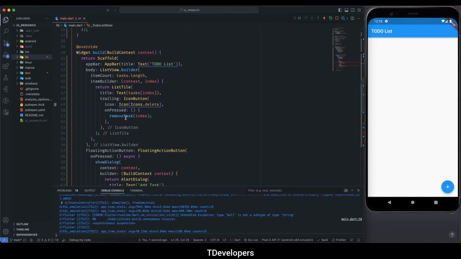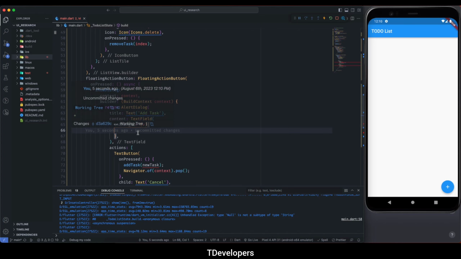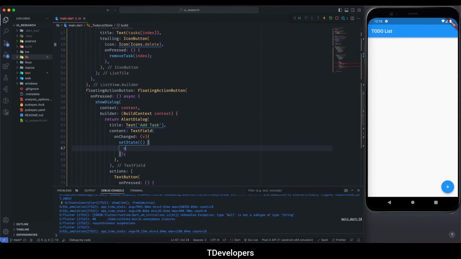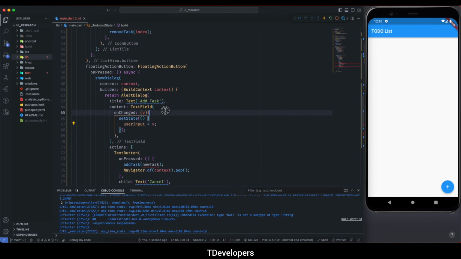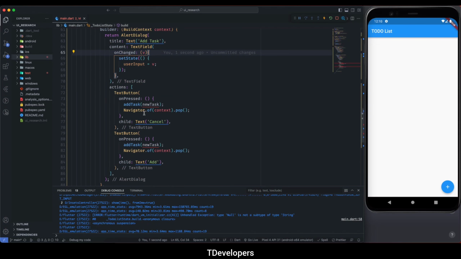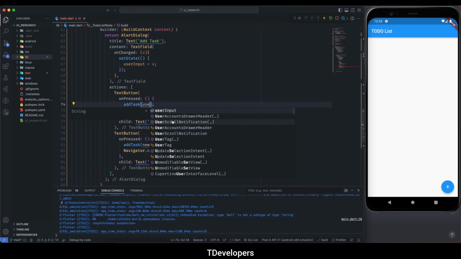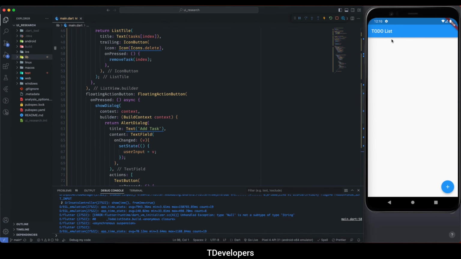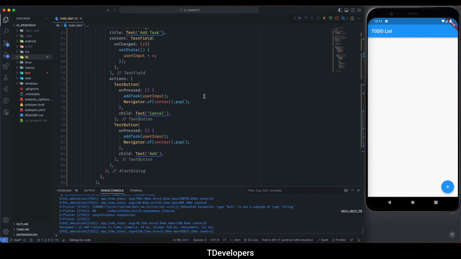And on changed, we need to set state, user input is equal to v. Now we are storing this value, and we can use that value, user input. Now if we try it, it will work.